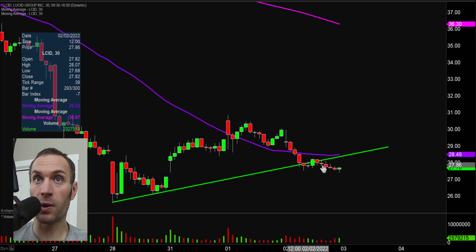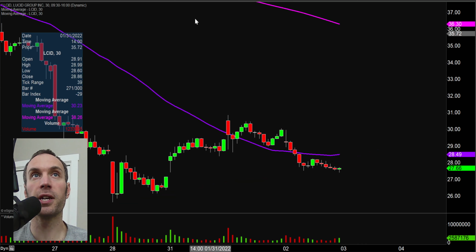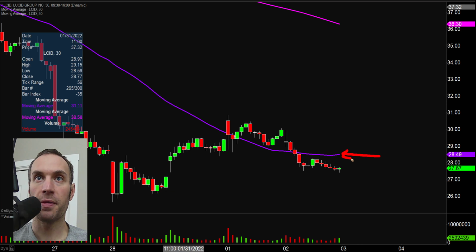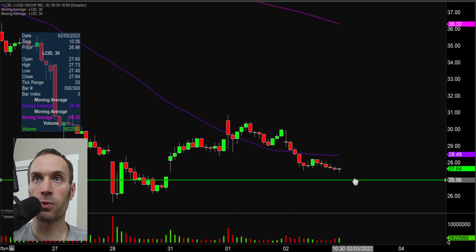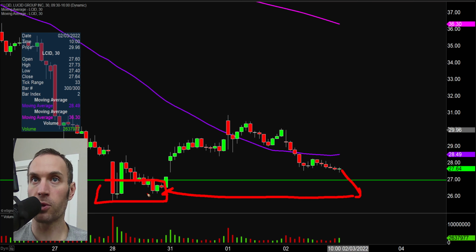And you're definitely going to want to see things hold strong, but I'm going to get rid of that trend line there as it served its purpose. But if there is any sort of attempted recovery back in the upside direction, then that initial area of resistance is going to be that 50-period moving average purple line there, currently valued at 28.50. And then if the price does start to pull back some more, then going back to the whole idea of the price going back to where it was, that level is essentially right around the $27 mark, meaning if the price were to come down here and break down through it, now all of a sudden the price is literally right back inside of this little range where it was when it was flirting with those lows previously.